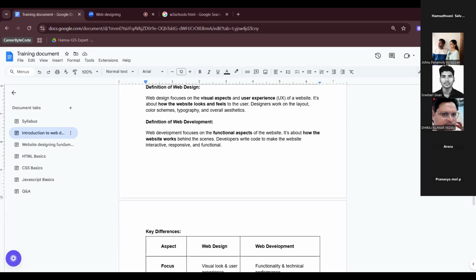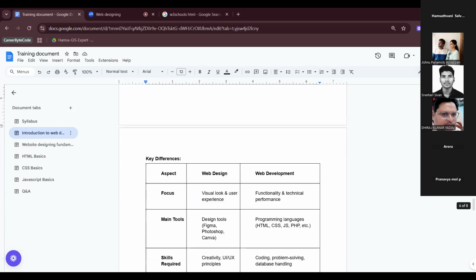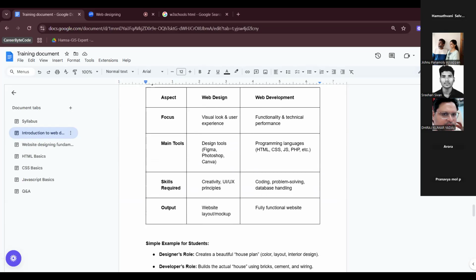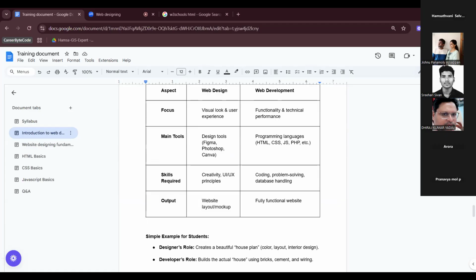But once we jump into web development, it focuses on functional aspects: how we are going to save the data, how we are going to manage the database. Everything will come into web development. Here I have given the key differences. Web design focuses on look and web development on functionality. Common tools used for web design: Figma, Photoshop, and Canva.